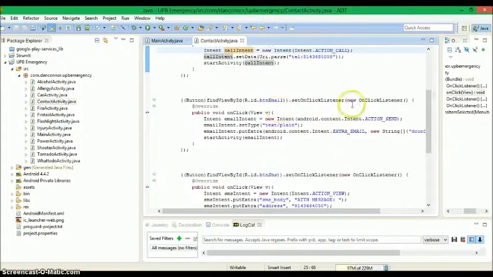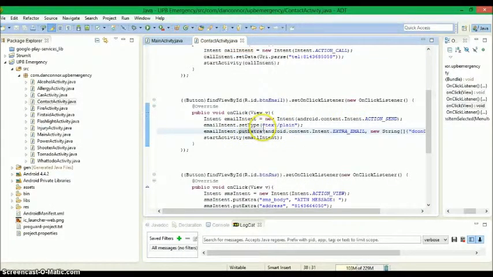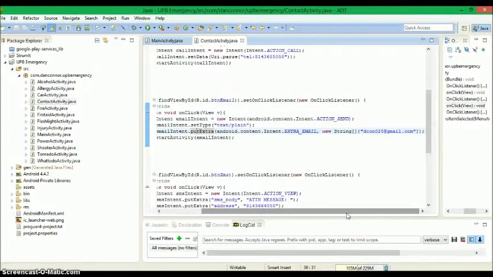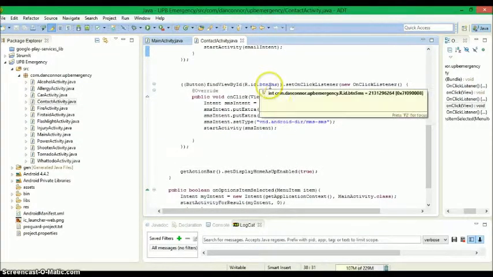Same thing with the email, on click listener, it'll start the email intent. The intent is to send, what kind of message, and the string. You can actually put in the message yourself here in the coding, or have the user set the message themselves. I have my email here just to test, and same with the SMS.